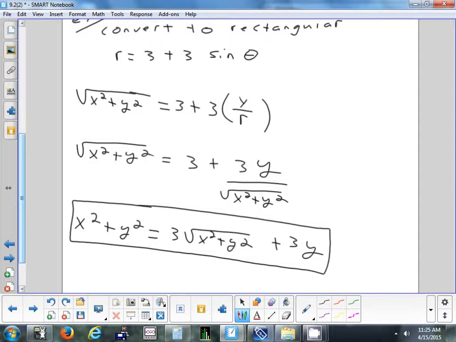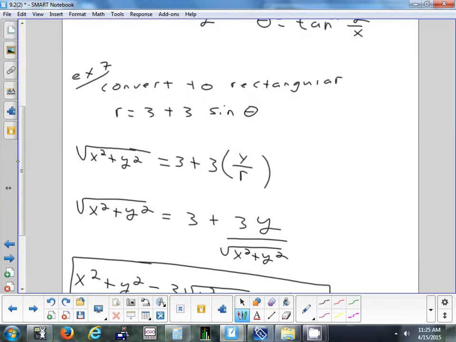Not nearly as simple as it was in polar. Not even graphable on a calculator. Because to graph it, you'd have to get y by itself. And that could be tricky. Because you've got a y that's squared, you've got a y in a linear term, but then you have a y that's squared and it's a term under a square root. Okay, so it's not going to be easy to get y by itself if you had to. So that's the best we can do.